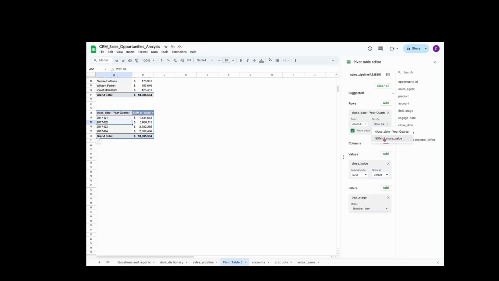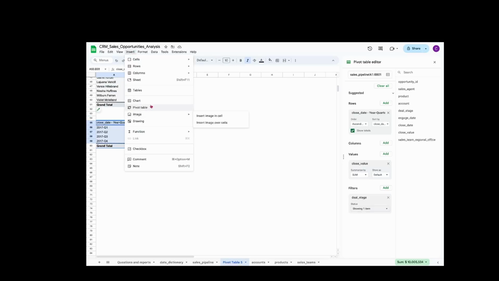Let's go ahead and organize with sum of closed value and in descending order. Or we can simply leave it as ascending Q1, because we start quarter from Q1, Q2, Q3, Q4. There are certain aspects of quarters, like quarters generally start in July, but Google Sheets probably recognizes Q1 as the start of January. So we'll have to map that accordingly, but that's for later. Let's just chart this for now.